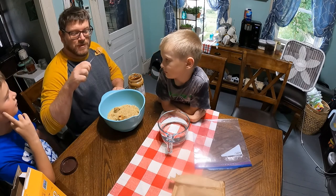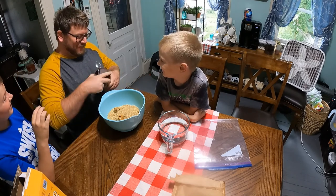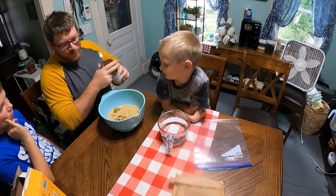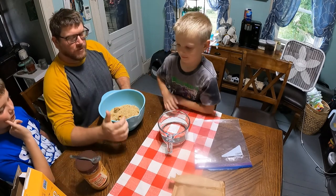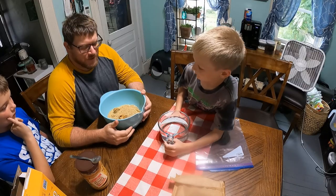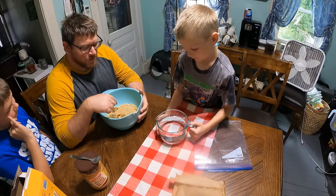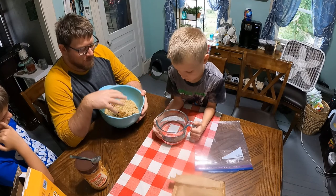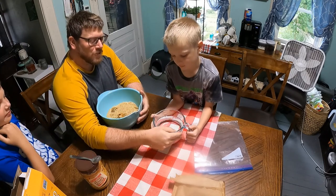Alright, and then with this, you just eat the rest of it. Fish like it, people like it. But there's so many carp in the river right now, and they eat almost everything, so you almost can't go wrong. Some people make this, they put Kool-Aid in it, they put garlic in it, they put all kinds of mixtures in their shredded wheat dough ball batch.